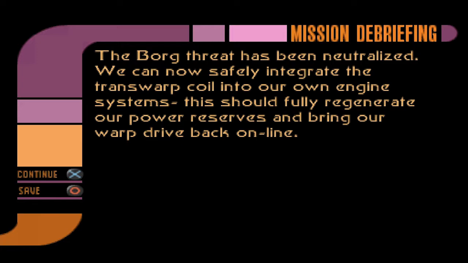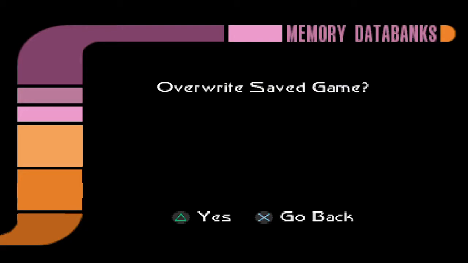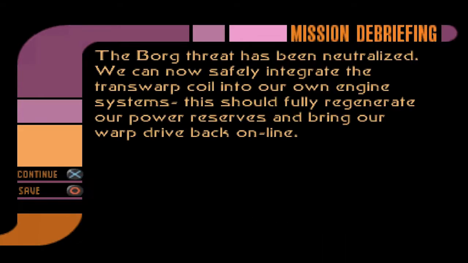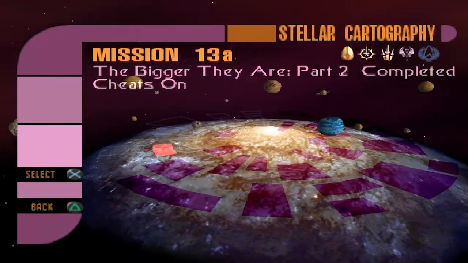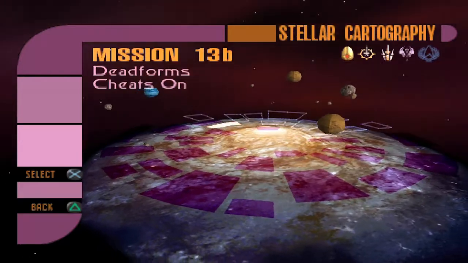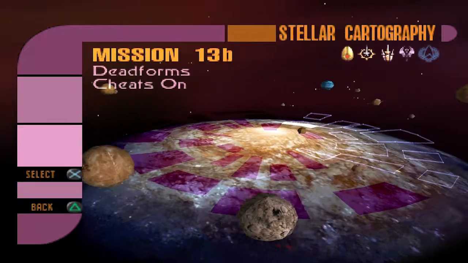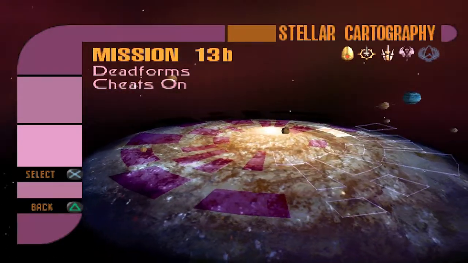Alright, sweet. So I'm gonna save and I'm gonna end the session here, folks. We're already 80% of the way done with this game. That's awesome. Please select a mission. So what awaits us in the next episode? Let's see, Dead Forms. Well, I think I'm going to end the session here, so next time we will pick up from Mission 13B.